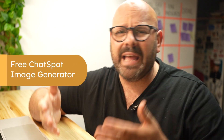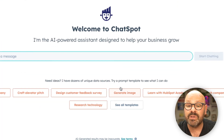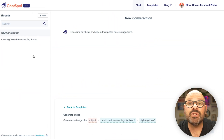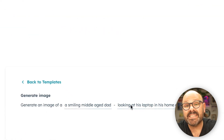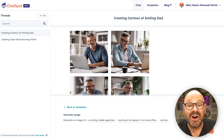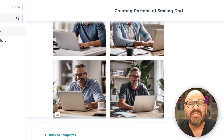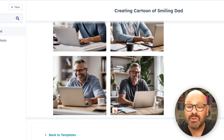So now we've used AI to build our website, landing pages, and emails — and we know that we need great images. The good news: you can use ChatSpot to generate images for you for free. Visit ChatSpot's website, log in or sign up for free, and scroll to the bottom where it says Generate Image. You'll be brought to a screen where you can prompt the AI to generate an image — you can even give it a style. I'll click Send Chat and let the AI get to work. Look at these — I asked for a middle-aged dad smiling at his computer in his home office, and these are perfect. I can simply click Download and then add them to HubSpot in any of my website pages, landing pages, email, and even social media — all for free.